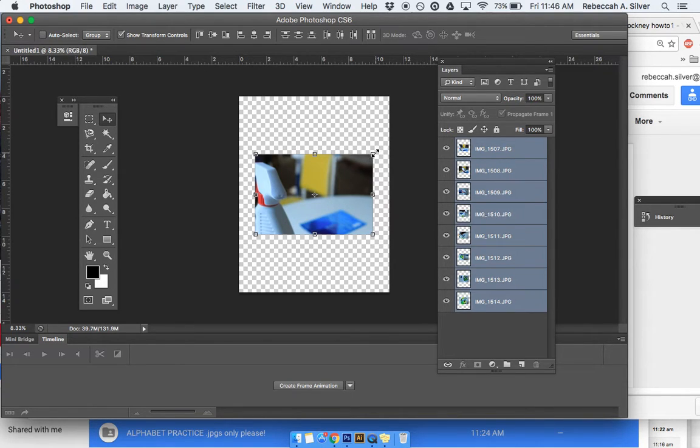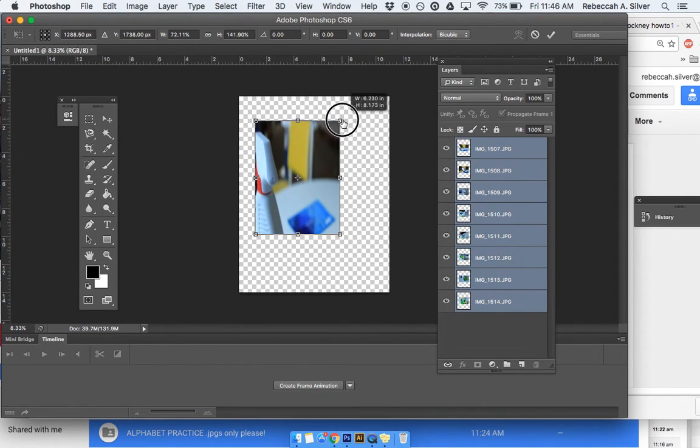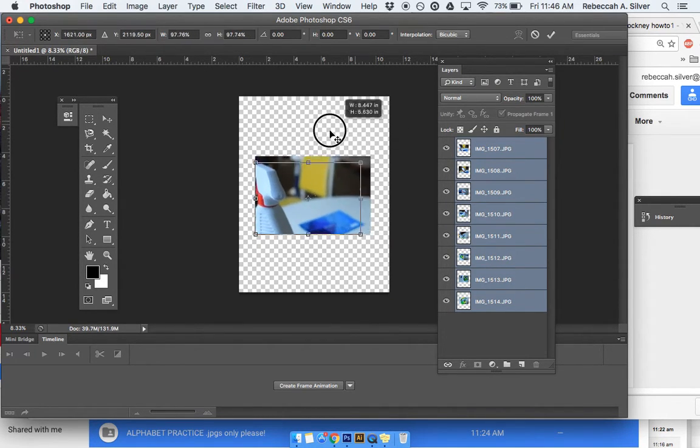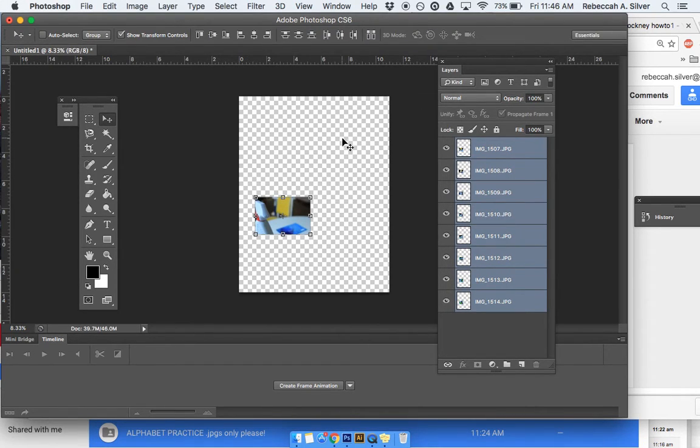So I'm going to come to a corner. And what's really, really, really important when you do this is that if you don't hold down the shift key and I drag, it will warp your image and mess it up. I don't want that. Instead, I want to hold down the shift key, and no matter how big or how small I make this, it always keeps it in proportion. So I'm just going to eyeball this, but I think I like that size right there, because remember, I'm going to spread these out, and now it's time for me to start playing around with what I have.